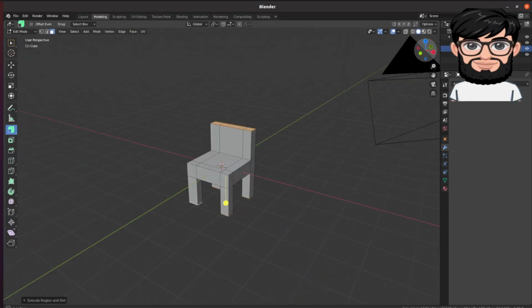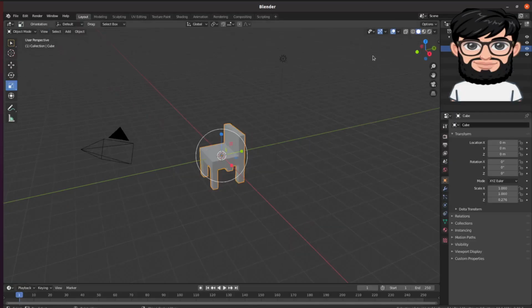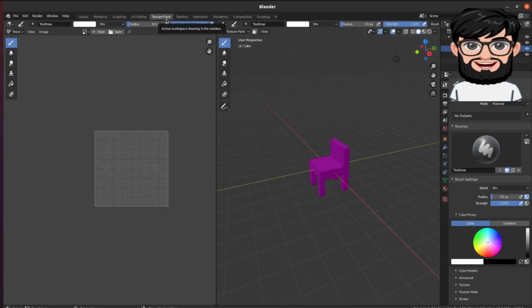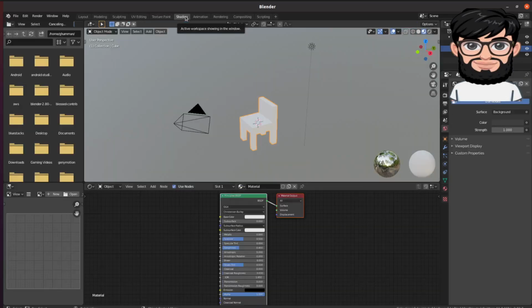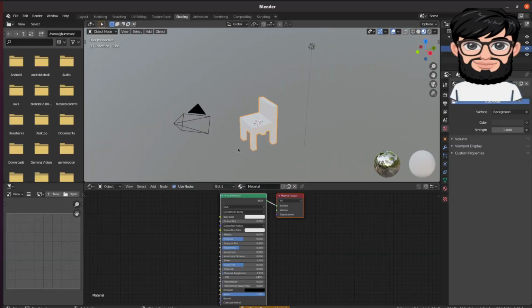Right. The next thing I wanted to cover is, if you go to the layout, it's going to look like a chair, right? And we want to color it, right? So for that, there's a little bit. First of all, we'll go to the texture paint. Actually, no. First, we will go to the shading part. If I try to paint it right now, so let's say if I want to paint it green, it won't work, and it will say missing textures detected. So we'll go to the shading one.